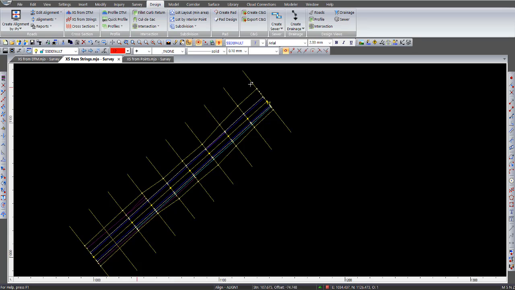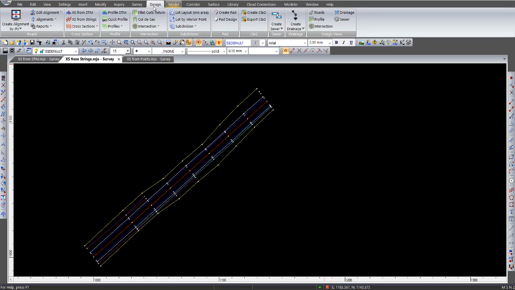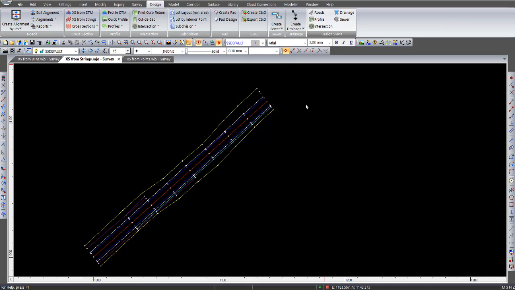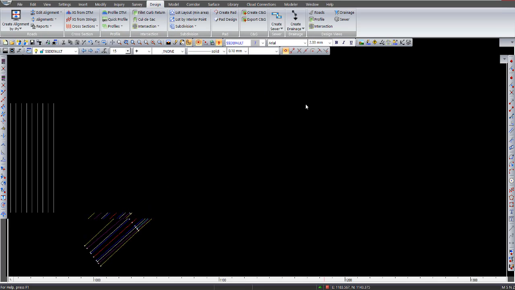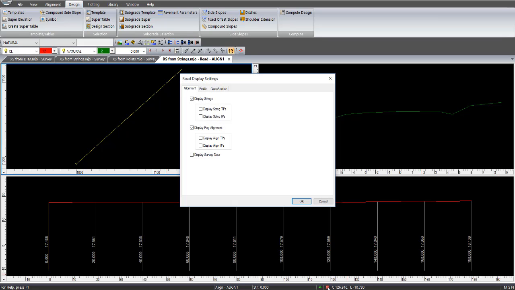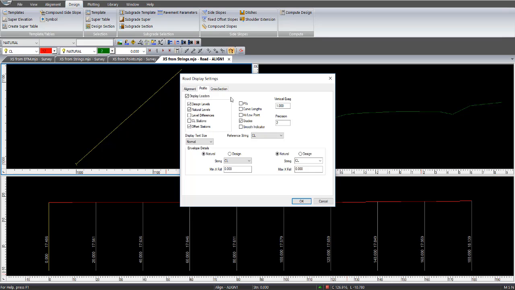So now you go into roads view, so you go to design, roads, open up your alignment, and it will display the 3 panels being the plan view, the profile view, and the cross-sectional view. So first thing you do is go down to the red hot button, the display center down at the bottom of the screen there. You can display your profile, change your vertical exaggeration if you wish. I'm changing it to 5.